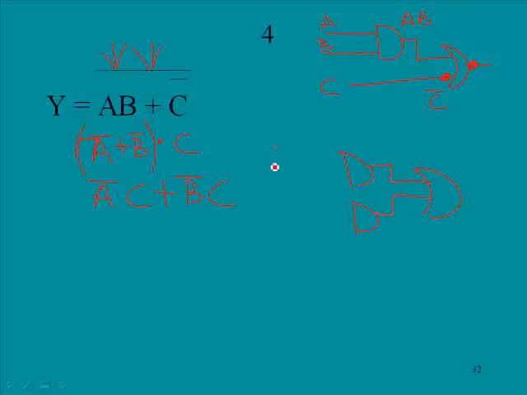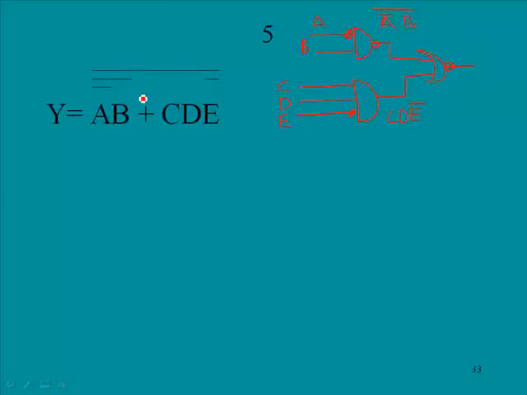And let's see, if we had a, let's put B here and let's put C here. C is going to be common to both, and the B would be here, the B would be NOTed, the A would be NOTed, and I believe that's it. A NOT C, B NOT C, and it's going into an OR. So this would be our simplified expression of this Boolean expression, or this would be our simplified circuit of this Boolean expression.